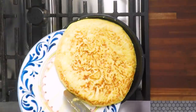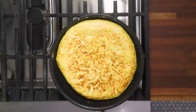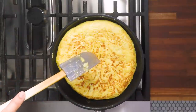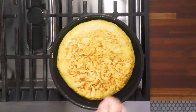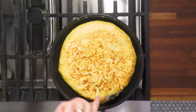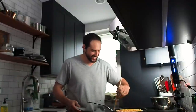Now I just very carefully slide it right back into the pan. And I'm going to get rid of this plate because it's covered in raw egg. You know, I'm willing to take some salmonella risk, but at my limits. Get the heat back on. And now this is really the opportunity to form it into that really classic puck shape. Like it doesn't taper at the edges. It's kind of got these walls. This is heavy. It's a lot of food. That's what's so great about this. This is a lot of food.